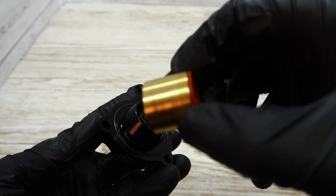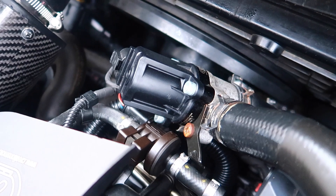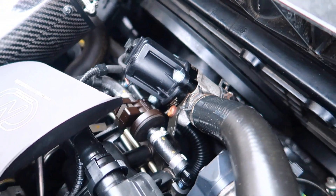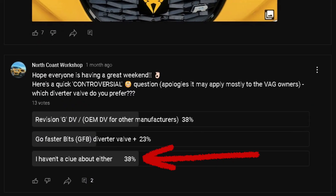It does become lubricated in oil at the start and people say it has to be serviced every so often. So I'm going to check mine after 12 months of not touching it at all, to see if it's dried out or if it's still moving back and forth. I am then going to briefly do a run-through of what a diverter valve does, because a lot of people on a post I put up a few weeks ago said they weren't too sure. So I'll do a quick explanation of a diverter valve and its purpose in the car.